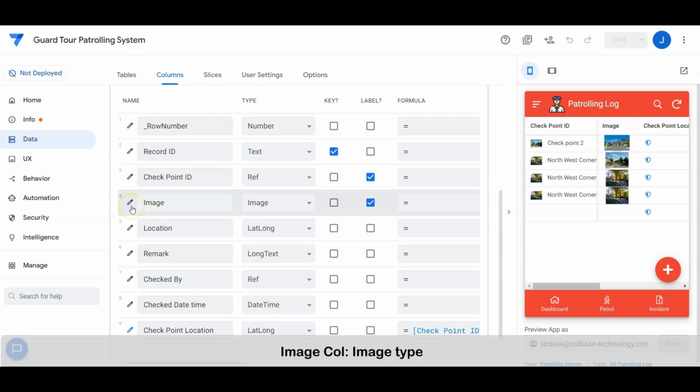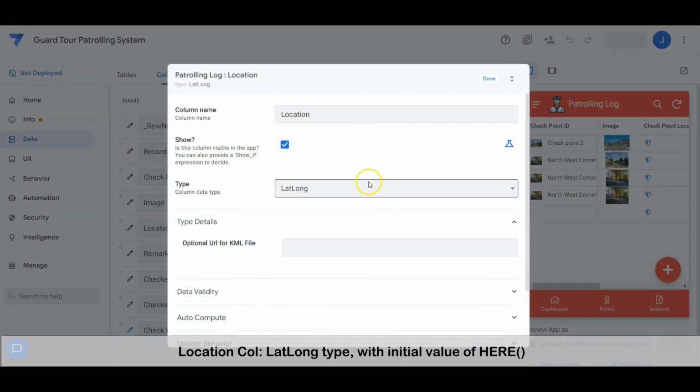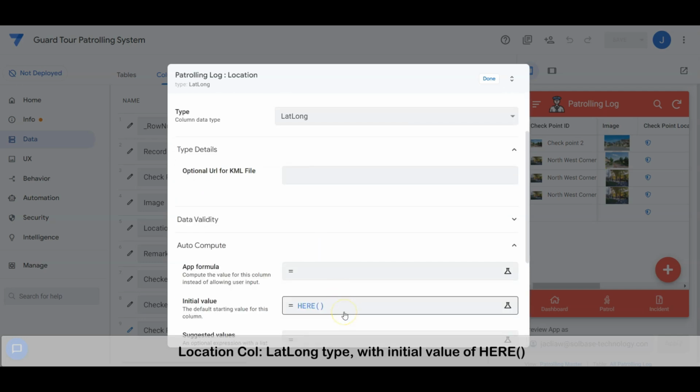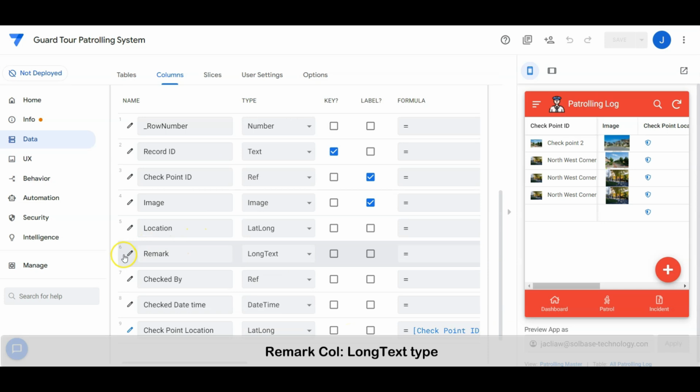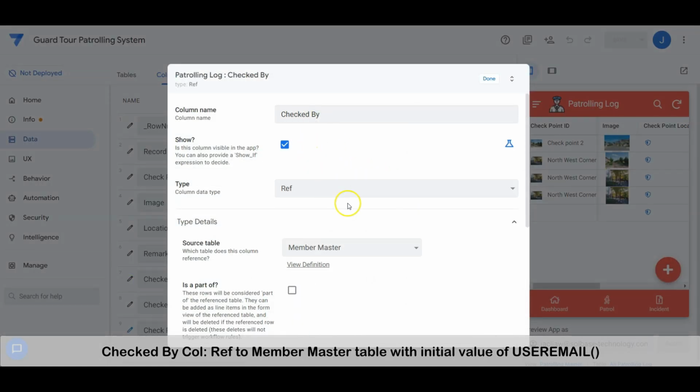Image column is an image type. Location column is a lat long type, with initial value of here. Remark column is a long text type. Checked by column is a ref column to member master table, with initial value of user email.